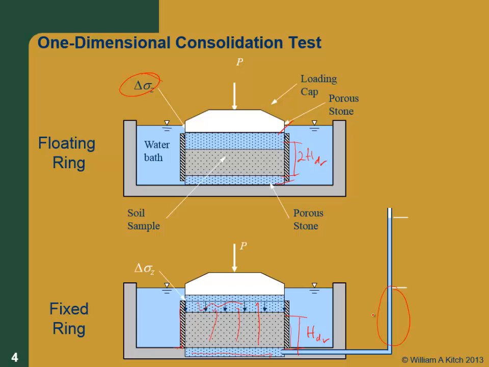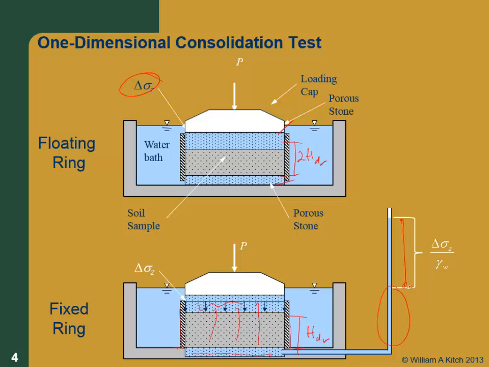In this case, when I apply my stress, notice that immediately what happens is the pore pressure goes up. And how much does the pore pressure go up? Well, it has to go up. If I put the load on immediately, there's no consolidation, so there's no change in void ratio. If there's no change in void ratio, the soil skeleton can't have taken on any more load, because in order for the soil skeleton to take on load, there has to be deformation. So my spring hasn't compressed. So immediately, the change in pore pressure at the bottom is going to be equal to delta sigma z, or the height of the rise in my piezometer is going to be delta sigma z divided by gamma water, the head.